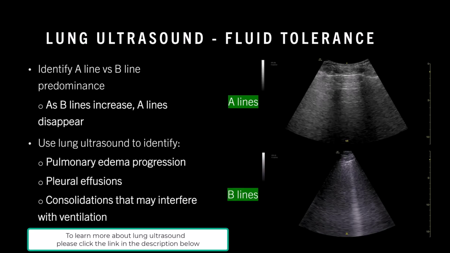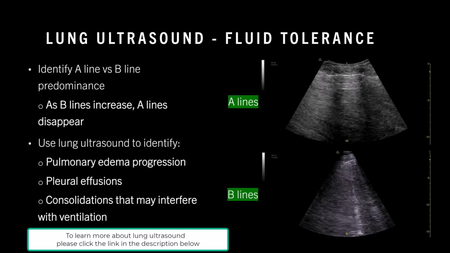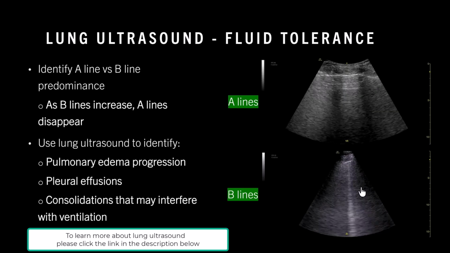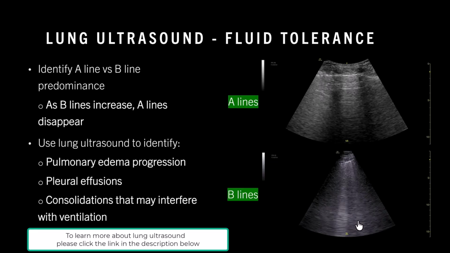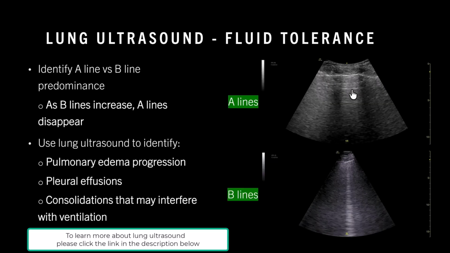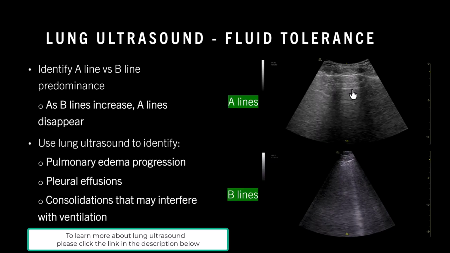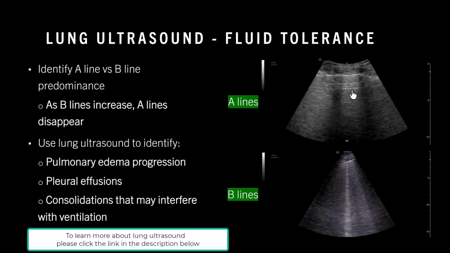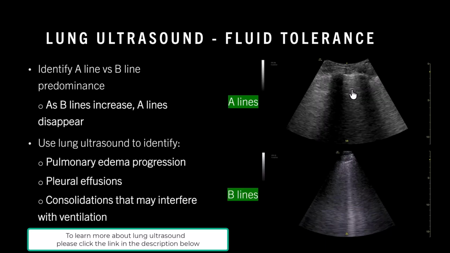So lung ultrasound answers a different question. Can this patient tolerate more fluid? As a refresher, B lines are bright vertical artifacts that extend down from the pleural line, whereas A lines, as seen above, are bright horizontal artifacts that extend from the pleural line. As part of the complete assessment, you should scan the lungs to assess for markers of impaired tolerance, for example, an increase in B lines that would suggest potentially pulmonary edema or other processes that may deter us from giving more fluids. So we integrate cardiac and lung findings to decide whether fluids are both useful as well as safe.